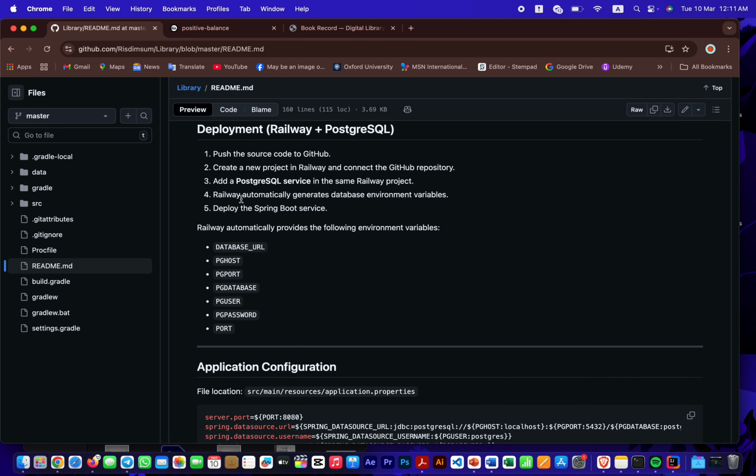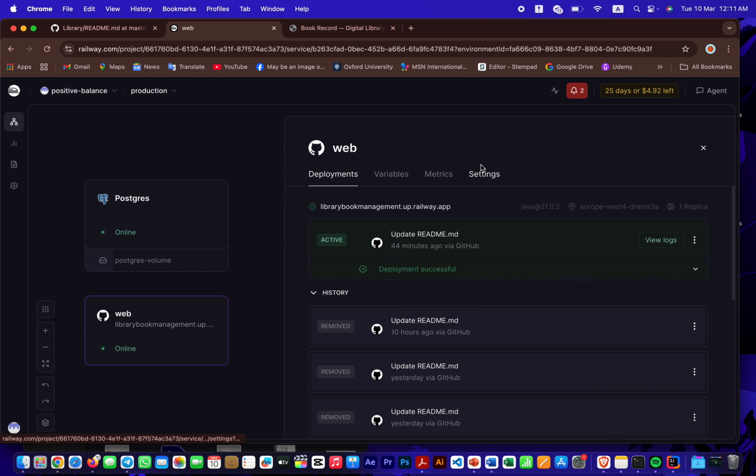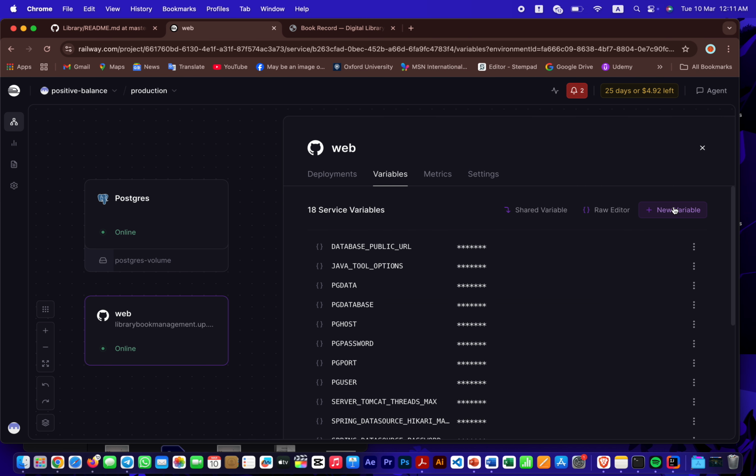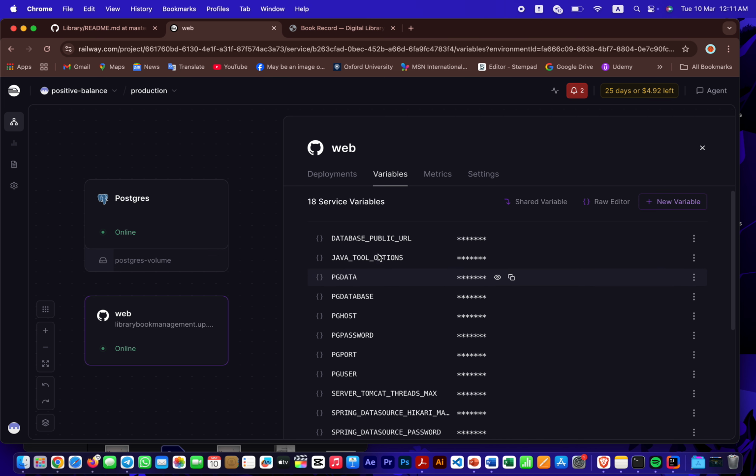Then we go into the web service and add new variables, for example the database public URL.